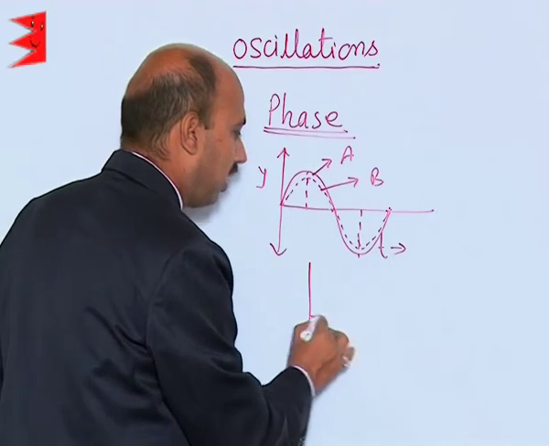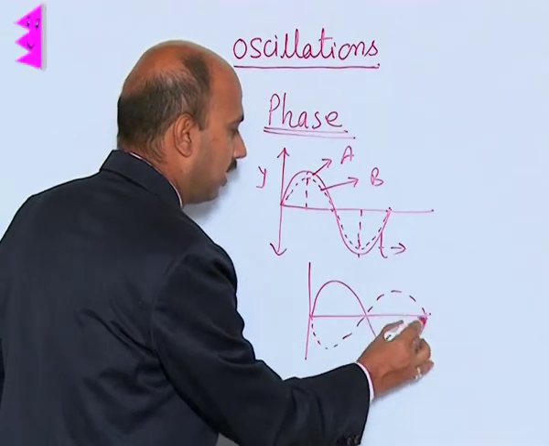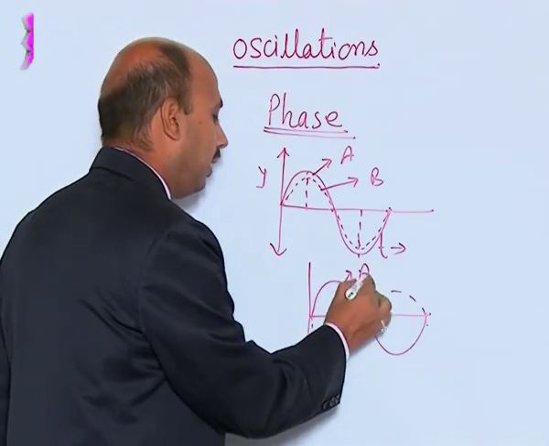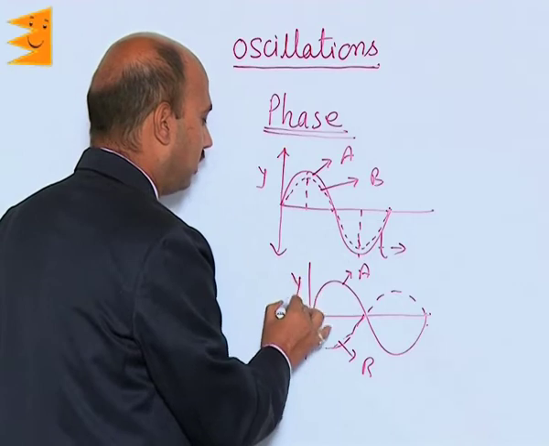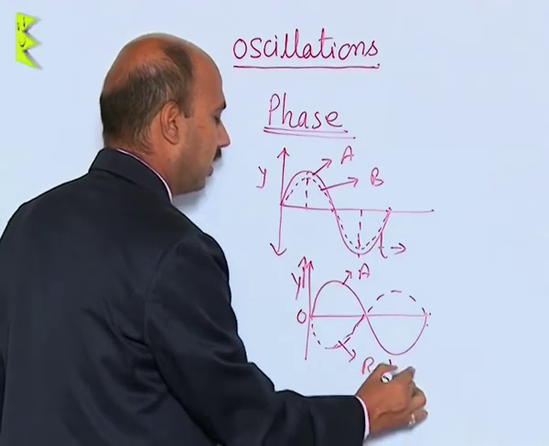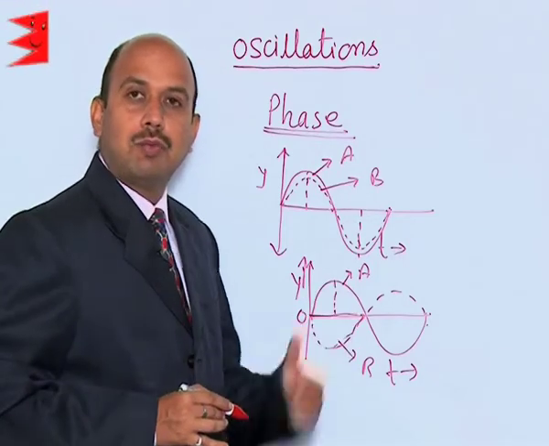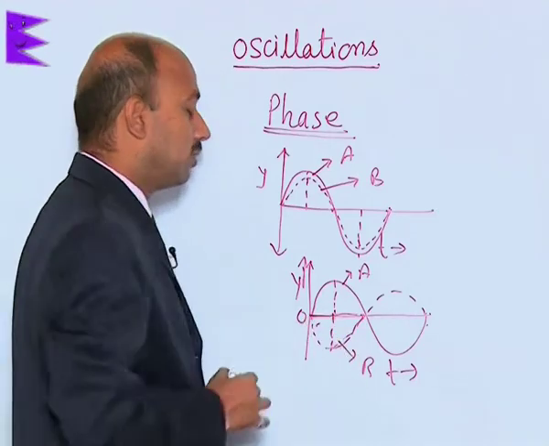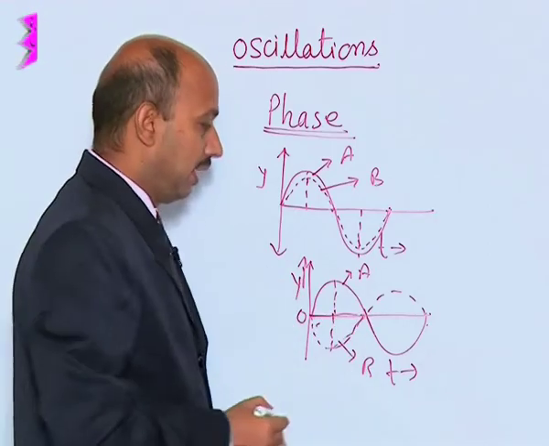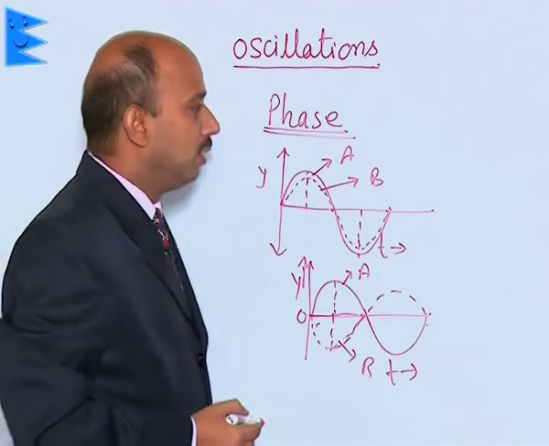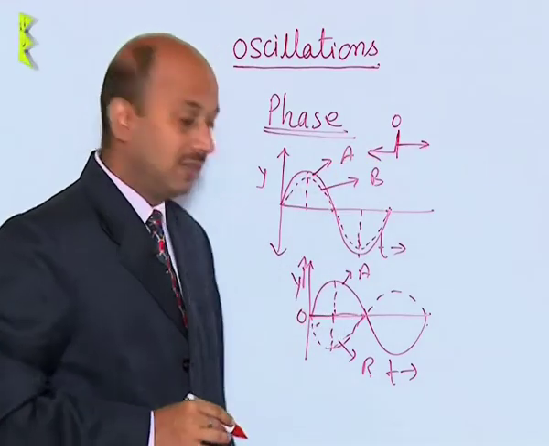Suppose you take a graph like this: body A is here in this way and body B is oscillating here. So, this is for A and this is for B. In that case, this is 0 here, this is y on this axis and this is t on this axis. See here, when body A is achieving the maximum value in the positive direction, body B is attaining the maximum value in the negative direction. When A is going from the mean position to the negative side, B is going to the positive side. It means both are crossing the mean position here, one going to this side and one going to this side.